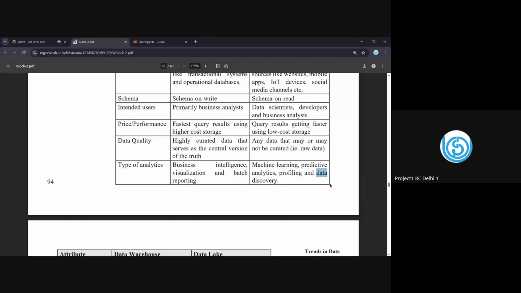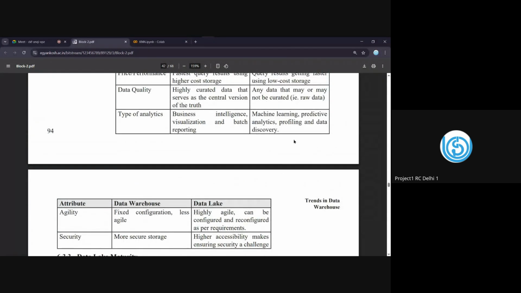You're finding out that people are more likely to buy butter if they buy bread, or more likely to buy bread if they have bought butter. So what the supermarkets can do is put butter and bread in the same aisle. Now when someone is picking up the bread, they will say, oh, butter is also here, so they will pick that one as well, even if they already have butter at home. But still, the human mind is feeble like that, so they will just take the butter as well. So that is data discovery.